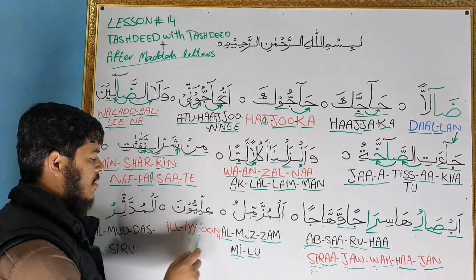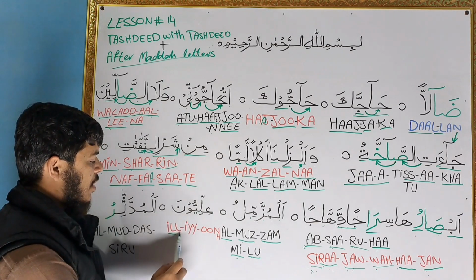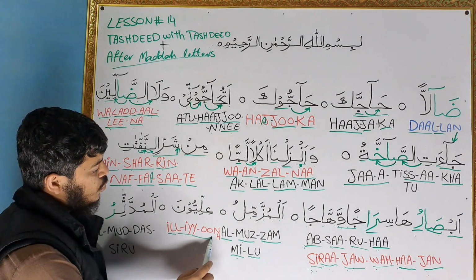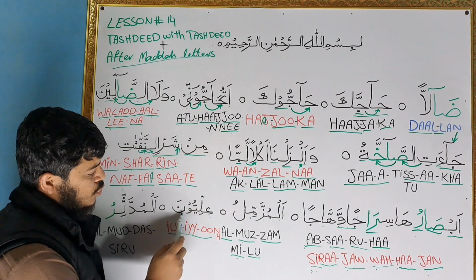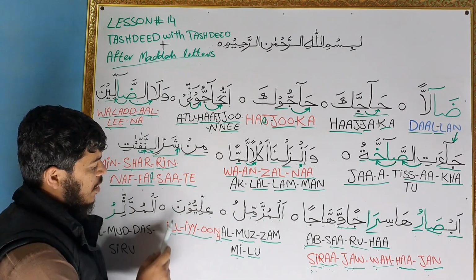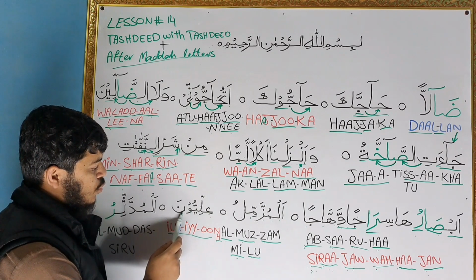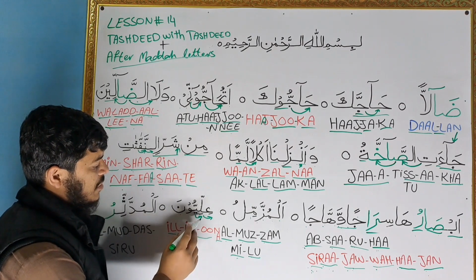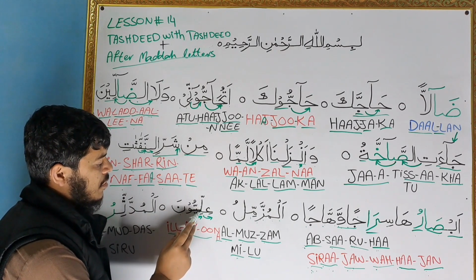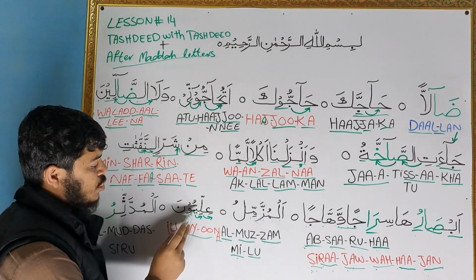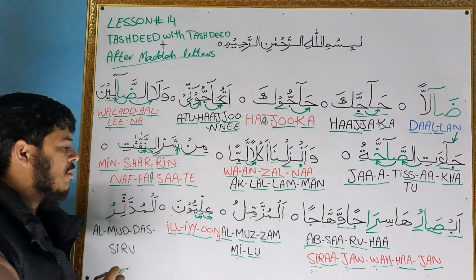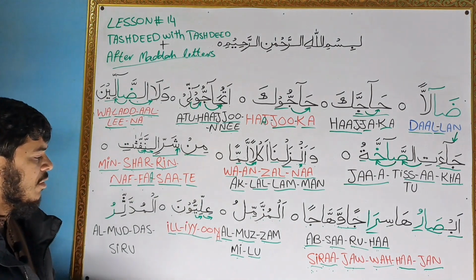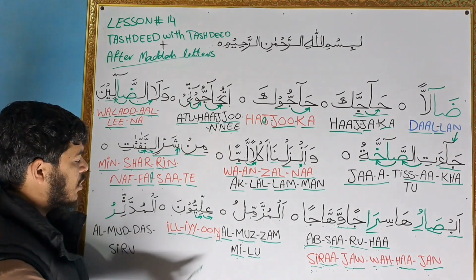Next, Ain, Lam kasra, Il. Lam, Ya, kasra, Li. Okay. Ya, Waw, Dhamma, Yu. Il, Li, Yu. Nun, Fatha, Na. Il, Li, Yu, Na. So, each time you will connect the shadda letters with the previous letter. Ain will be connected with the lam. Il, lam with ya. Li, yuna. Or you can say whenever a shadda letter comes, you will connect the previous letter with the next letter. Il, li, yuna.